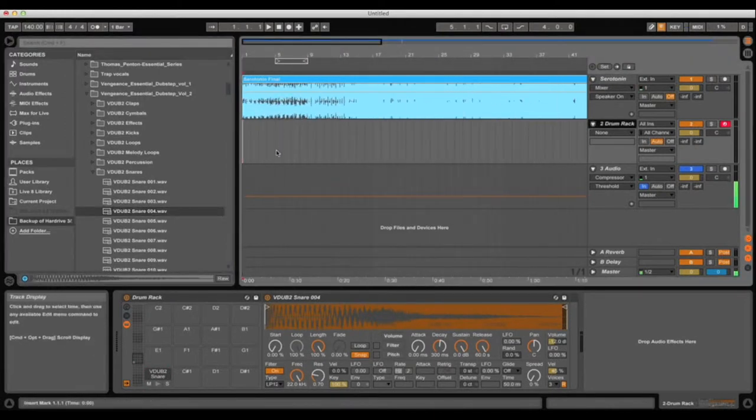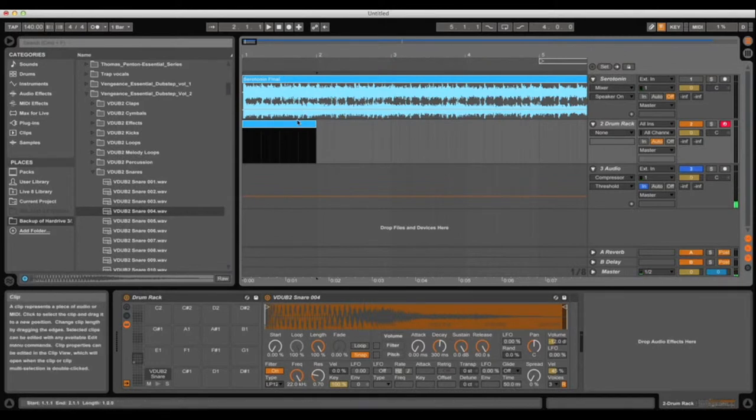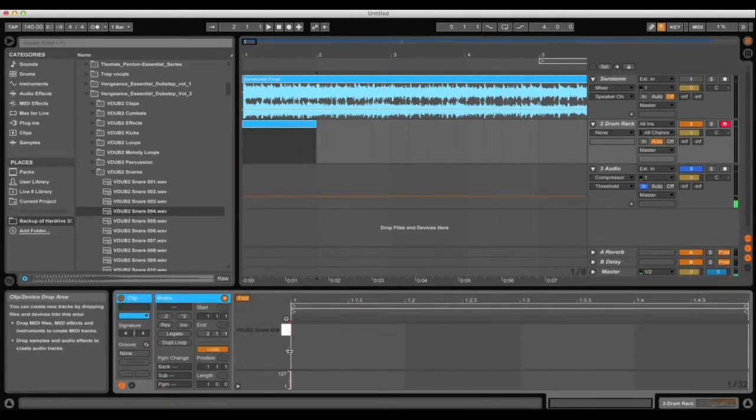And then I'm gonna go ahead and create a one bar MIDI clip by highlighting one bar and pressing Command-Shift-M. Now click on this MIDI clip, paint in a couple notes. I like to drag the velocity all the way up.